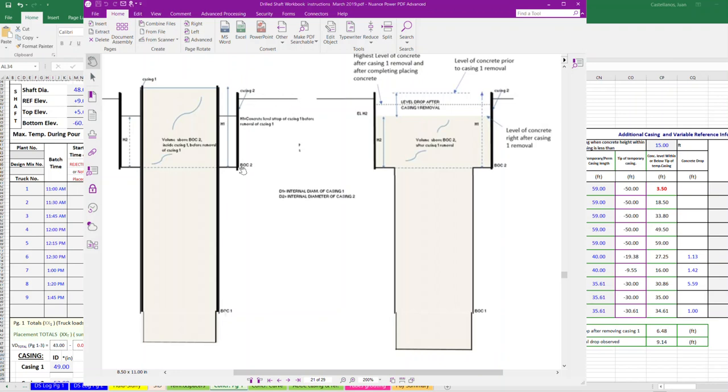This is typical when we have to do shafts in bridges in water, when the contractor will drop an oversized casing as a permanent casing, and then inside that permanent casing, he will use a temporary casing with a diameter equal to the minimum size required by the plans. Then he will pour the concrete, remove the internal casing, and continue pouring concrete till the final elevation of the shaft.